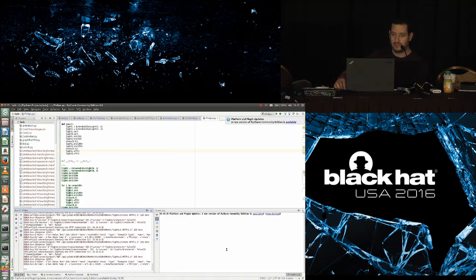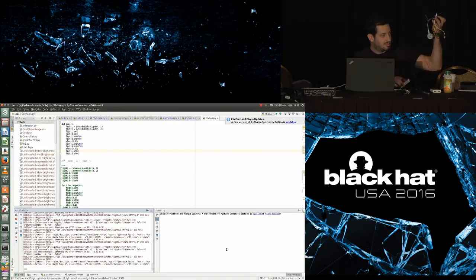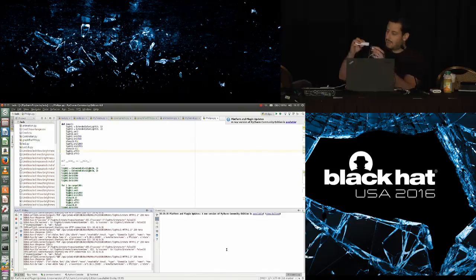So to prove to you that I'm not lying, I'm going to disconnect the controller. I will take my very professional attack kit that I just removed from the drone and power it up over USB. And you can see the lights flickering. In a few seconds, hopefully the second phase of our attack will start. And again, the lights will start to signal SOS, if you can see them. If someone wants to help them, it would be very nice. Okay, thank you very much.